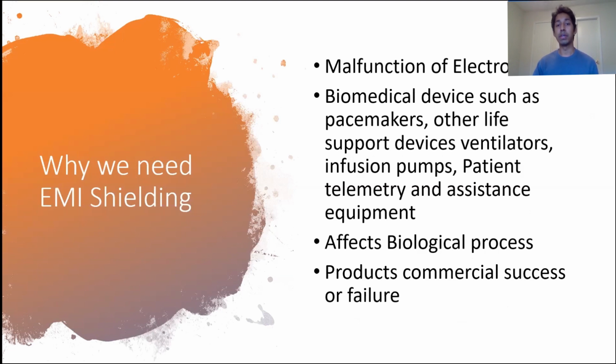The necessity of EMI shielding comes from daily life. Without shielding, electronics would not function as designed or may even stop working altogether. Highly sensitive biomedical devices like pacemakers or other life support devices may have a bad impact on the patients who use them. Anthropogenic electromagnetic noise also affects biological processes, including human health.